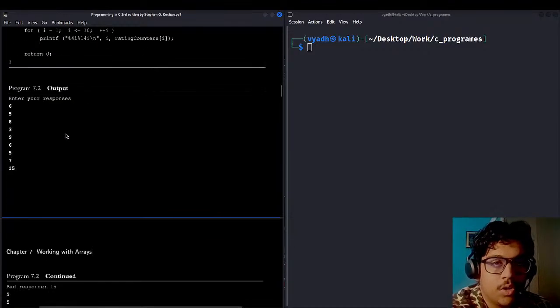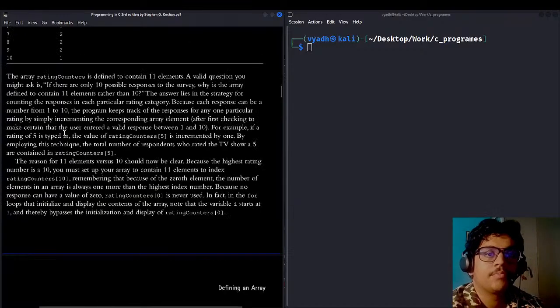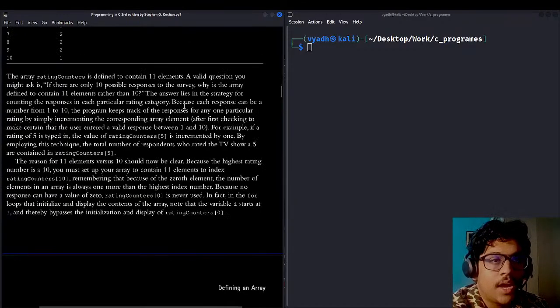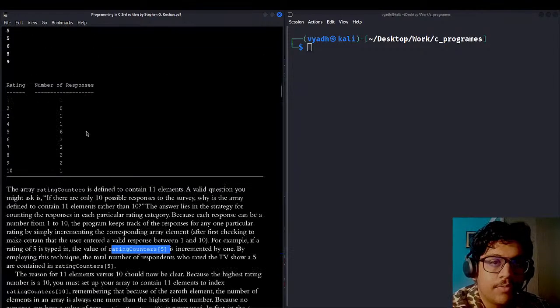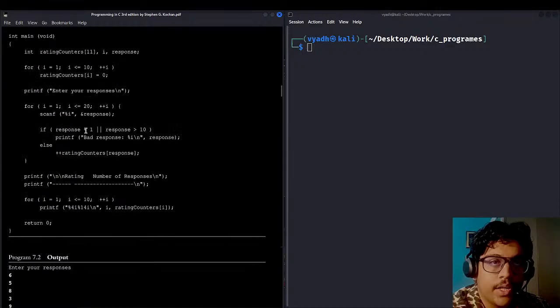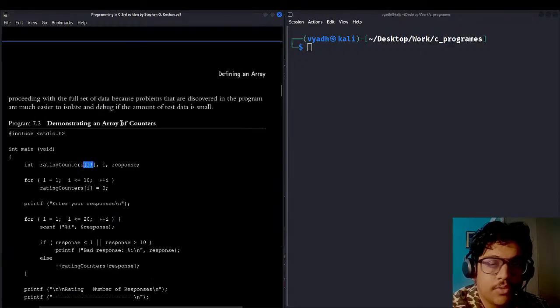That is why the problem is coming. Okay, no problem. So the program keeps track of the responses for any particular rating by simply incrementing the corresponding array element after first checking that the user entered a valid response between 1 to 10. For example, if a rating of 5 is typed, rating counter 5 is incremented by 1. So that is why we are taking the response 1 to 10. That is why we have mentioned the size of the array as 11.